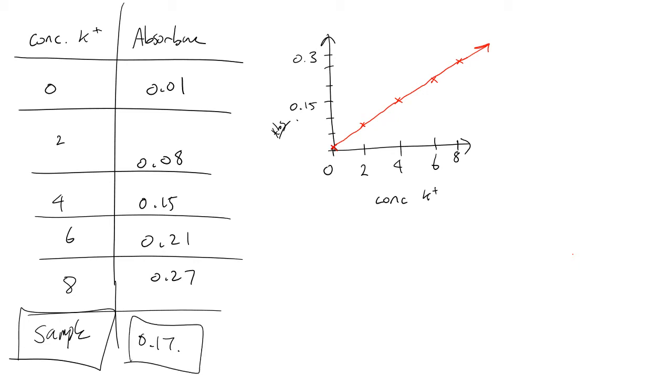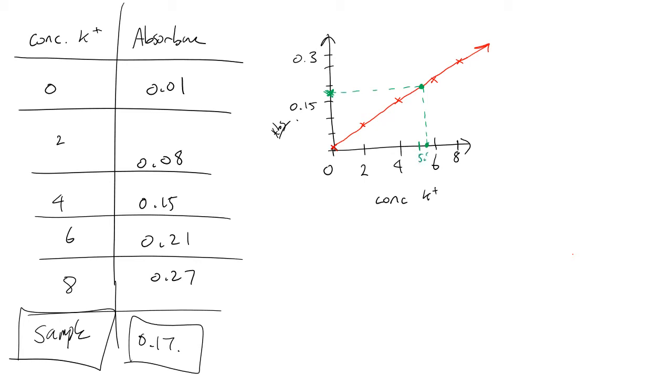Now we know that the absorbance of the sample solution is 0.17. Now let's mark 0.17 in green. So 0.17 would be around there. Now we draw a line that is perpendicular to the y-axis until it meets the curve. Right there, it meets there. Then you draw a line that is perpendicular down. That's around there, and that's approximately 5.5.